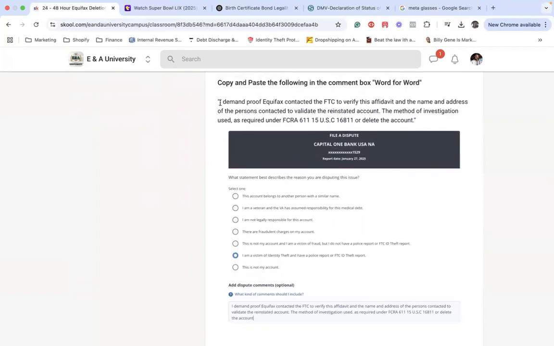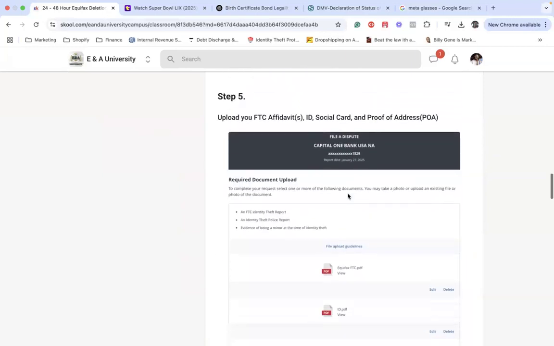Now, this has been created to fit every single word here, right? It can't fit any more than that. So it's word for word. So you can't really change or modify this. And two, I don't recommend it because this is what works, right? So this was a specific account that was disputed.